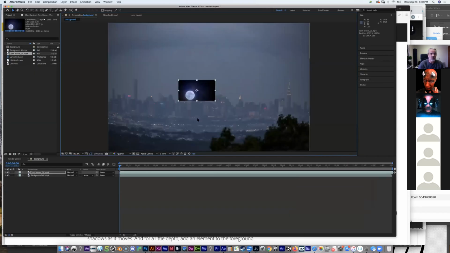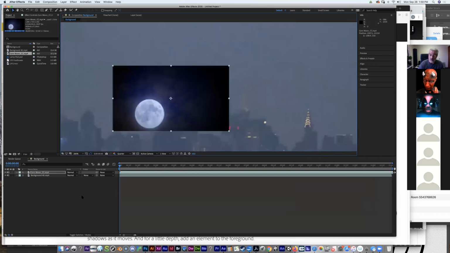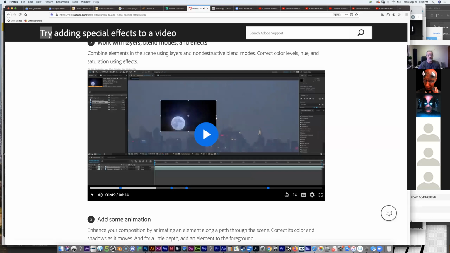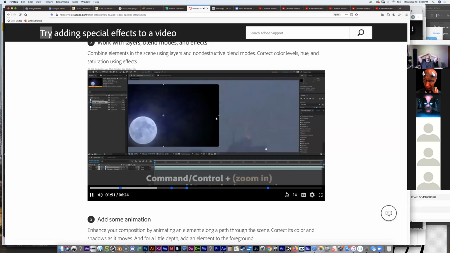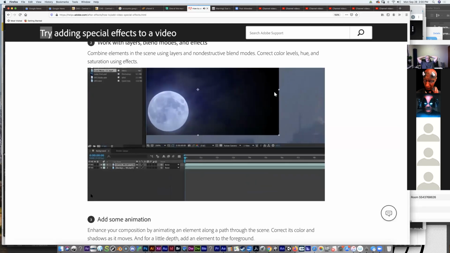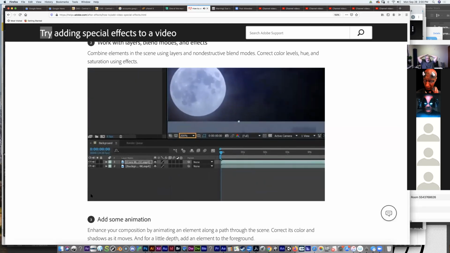A couple ways you can zoom in. You can use this drop-down menu here to zoom in to like 200% or something, or you could hold down your Command or Control key and hit the plus symbol to zoom in, the minus symbol to zoom out. Using the roll wheel on my mouse, or if I don't have a mouse, I can use Command plus and minus on a Mac or Control plus and minus on Windows, or I can use the zoom pop-up at the bottom of the comp window.